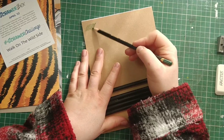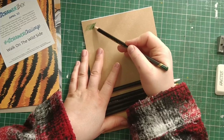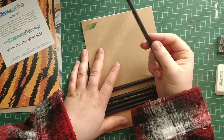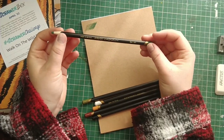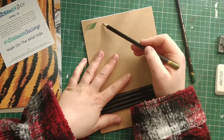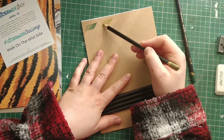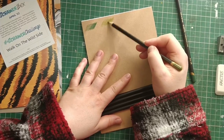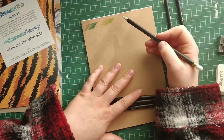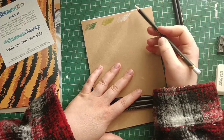We have been given some dark green pencils. These are the Chrome Flow pencils from Derwent, and just trying this out now, it isn't my favourite pencils that they make. I much prefer their range of drawing pencils, which work really well on black paper, because they are very, very, very buttery, and these just feel a little bit hard and unwilling to blend out. So I don't know if that's partly because of the paper, but they're very hard to blend.